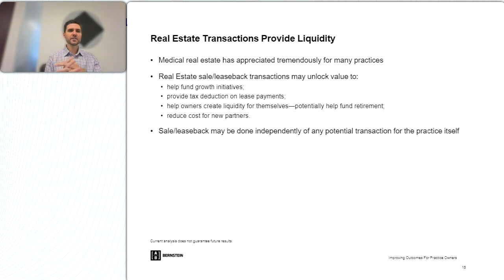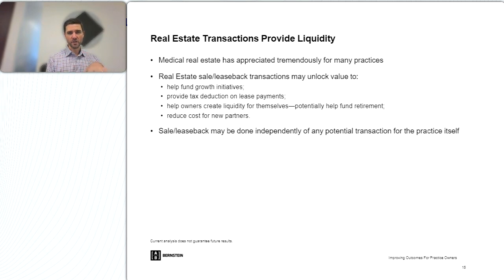Real estate transactions, this is often a part of businesses we sell and physician practices, and whether they're owned or leased plays into it. We typically involve commercial real estate players to come opine on what the real estate piece of a transaction looks like. Certainly, sale leasebacks can be welcomed and are a key thing that can happen.